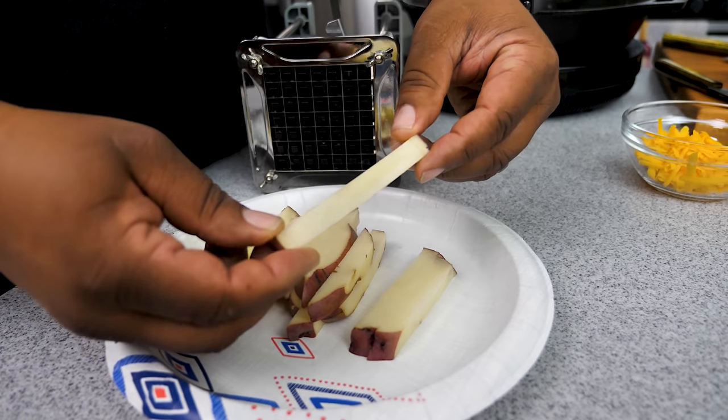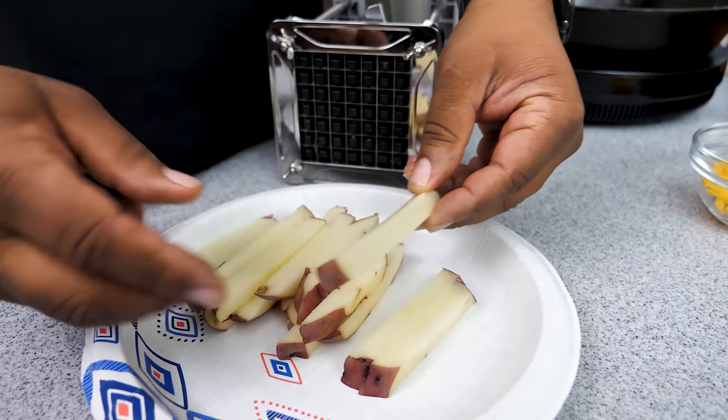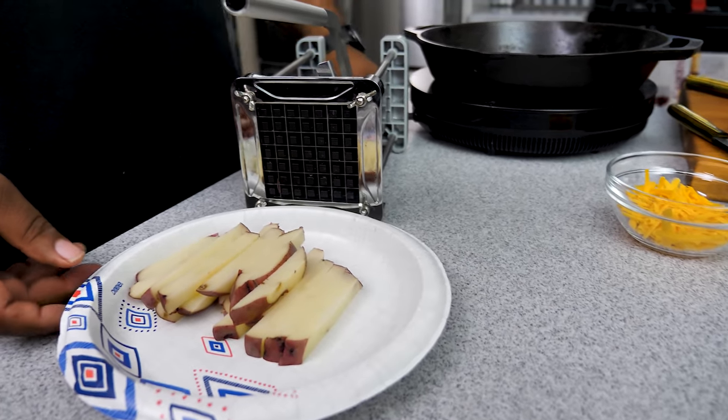Okay, so now you guys can see, they come out like French fries, right? All you gotta do is cut them and you make your own diced potatoes. Super easy. Let me finish the rest of these and then let's finish up this cook.